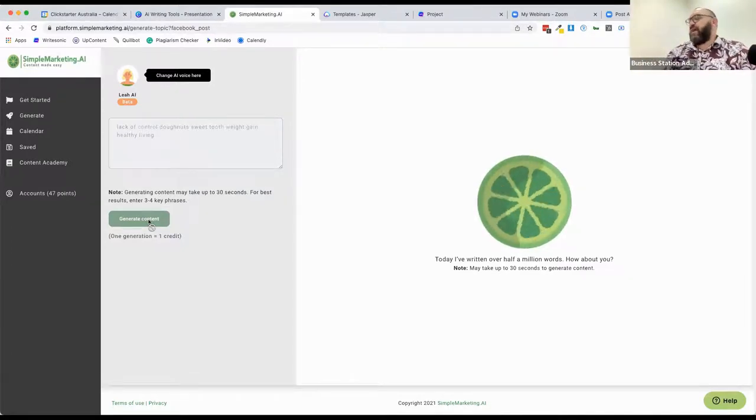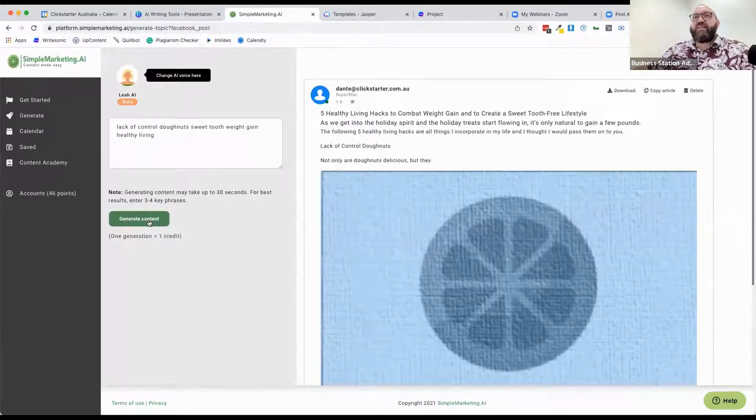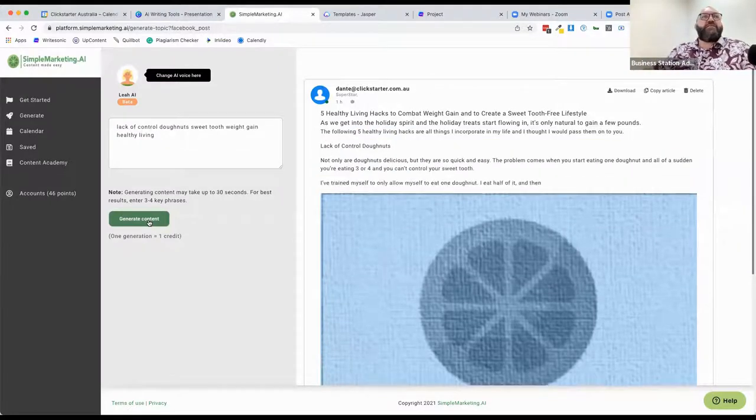And as it turns around, it's going out there looking for social media posts. It's going out there looking through Twitter. It's going out there looking through descriptions on YouTube posts. It's going out there looking at blog posts, websites all over the place. It's actually pulled in some ideas. Look at what it's writing.